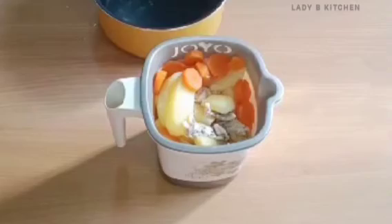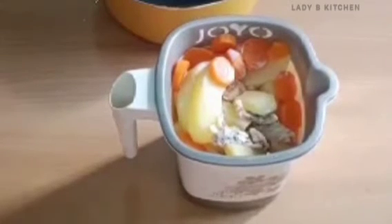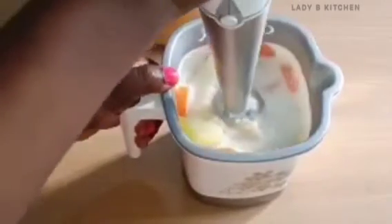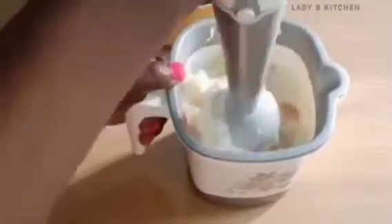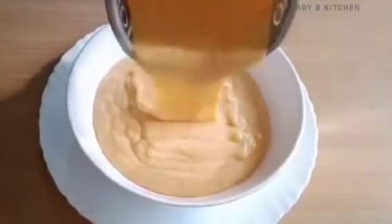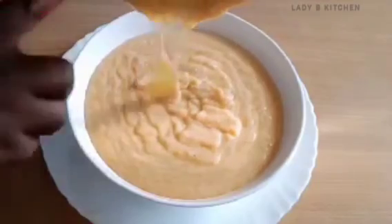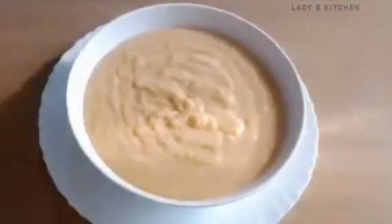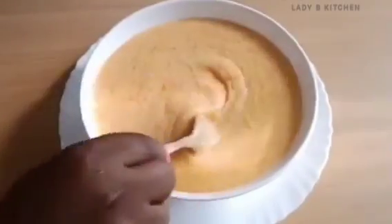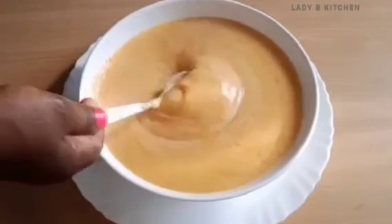The food is done. I add it into a blending cup, then blend together with cow milk. You can find cow milk in any available supermarket. If you don't have a Hamisa blender, use a normal blender — just wash it with clean water first, then process the food and it's good to go. This is what we have for today. Please help me by sharing this video. I love you all — see you in my next one!